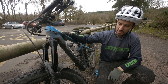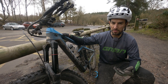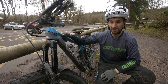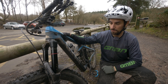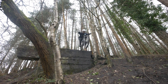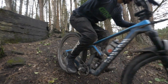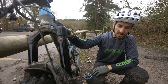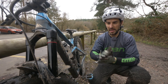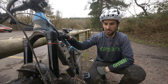Definitely used less travel on that, and it didn't feel harsh, so I could see why more volume spacers would be good for doing bigger, gnarlier stuff. Let's go down to zero spacers and try it again before we go out to the trail. There you go — proof's in the pudding. I used more travel with zero spacers. Not significantly more, but on the big hit I used more travel with less spacers, and less travel with more spacers. So it makes total sense.